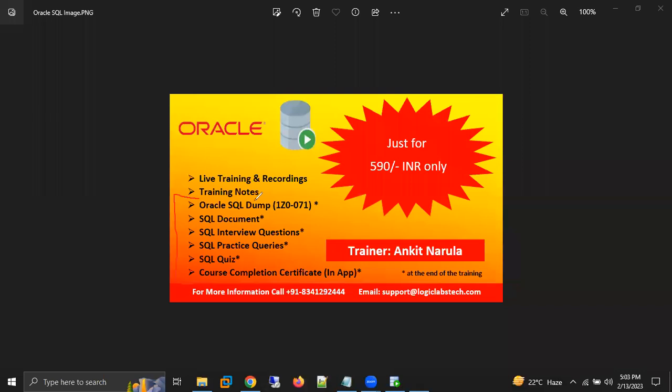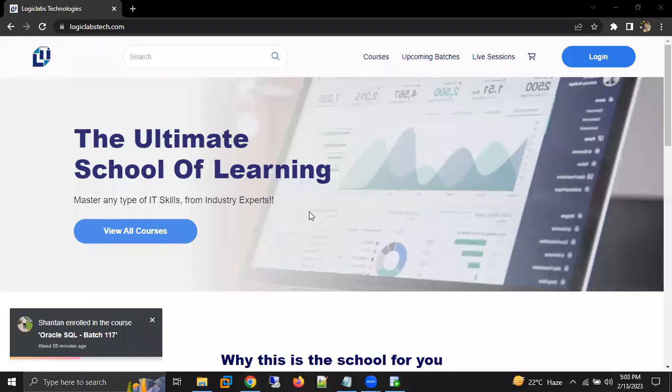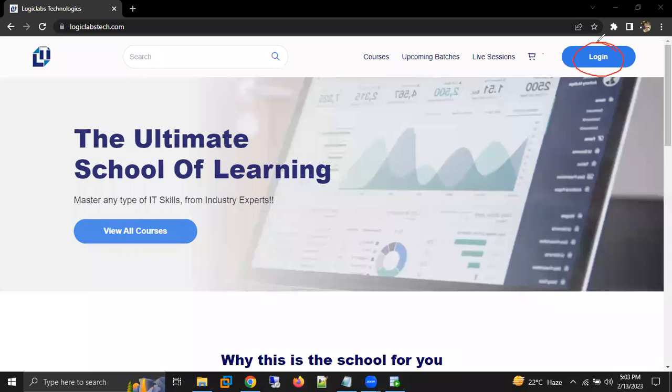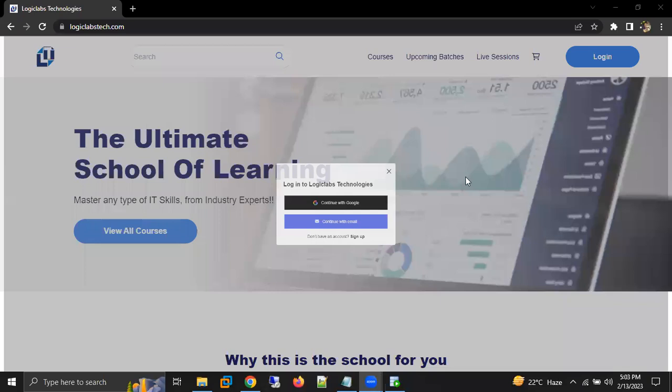Please go through the website, and once you log into our website, right now I didn't log in. Once you log in, you will see the option. How would I log in? Here we have a login button. I can see the login button, but what would be my credentials? Your email ID and password, whatever email ID and password you set while making the payment.